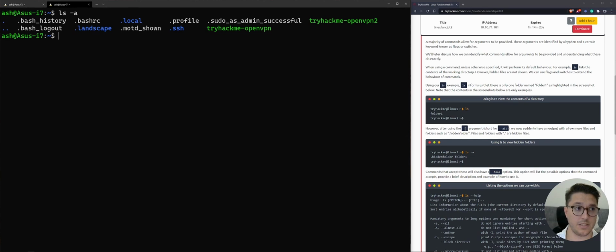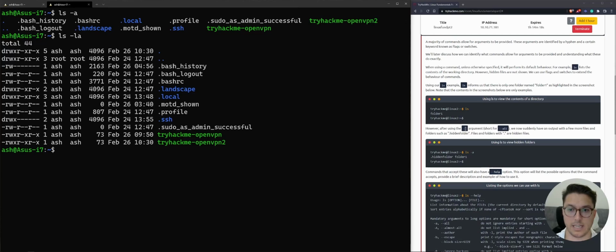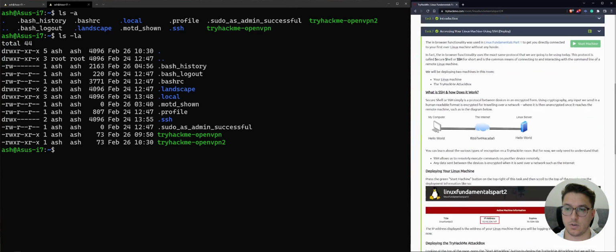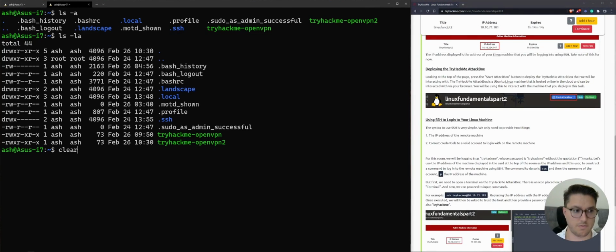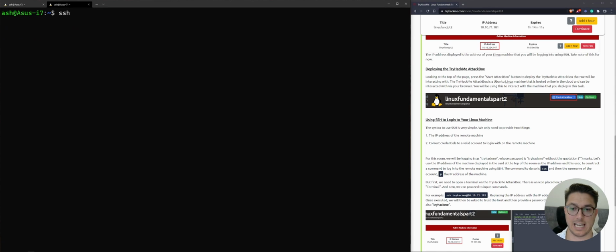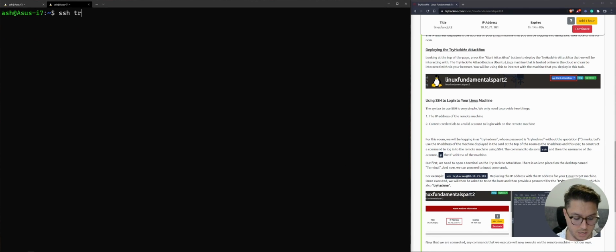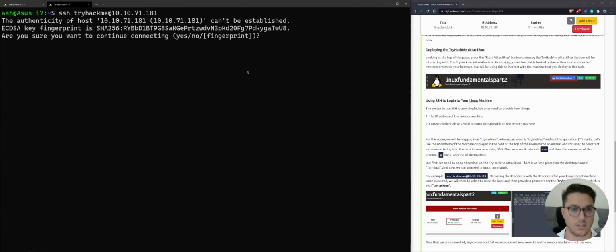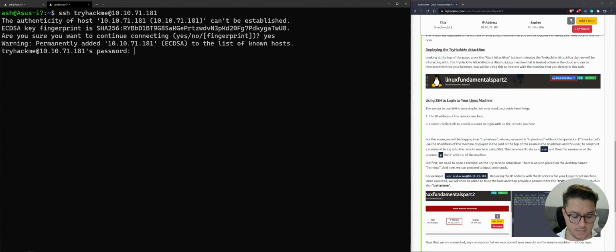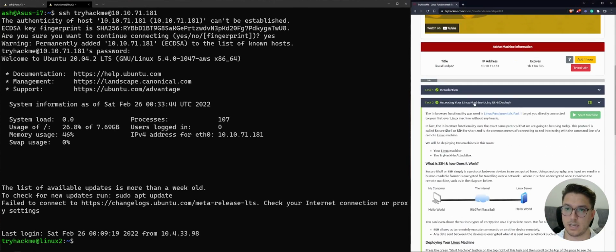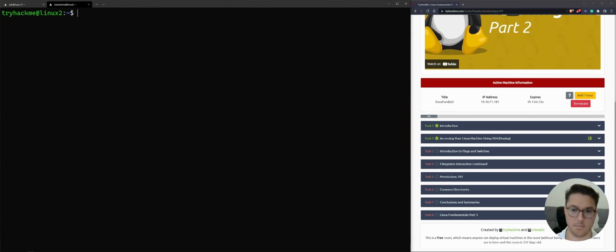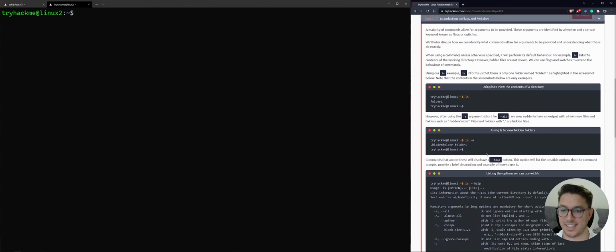So this is still in my directory, by the way. I need to actually log in to the box, so I failed to do that. So let's just SSH into the box there, which is TryHackMe, and then your IP address, which is up on the top there. That'll just ask, hey, do you want to do this? It'll ask you for a password, and the default is TryHackMe. Whoops, that is an important part of task 2. My bad. Continuing task 3.